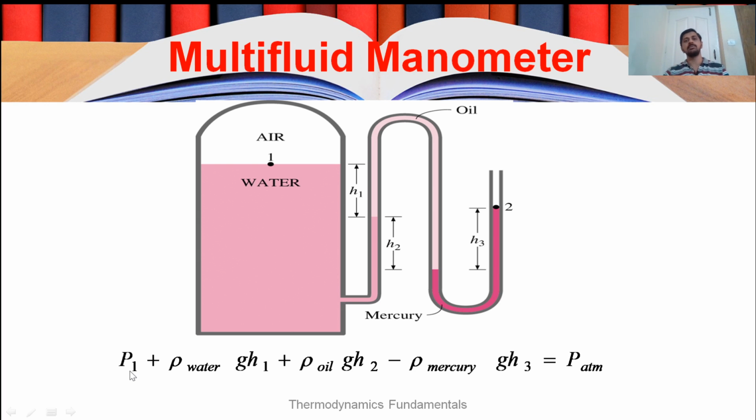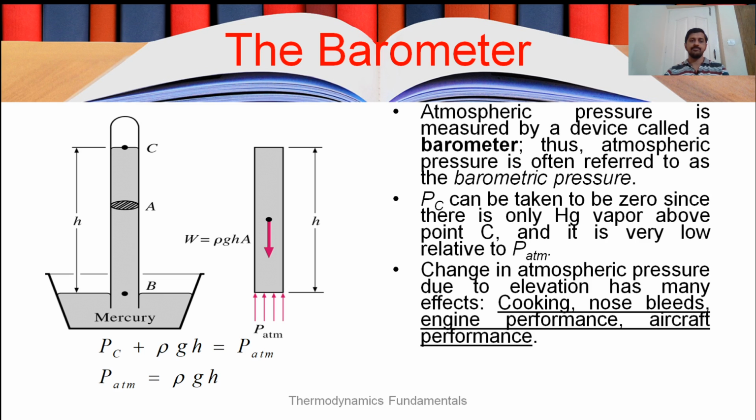So that is the working principle of a multi-fluid manometer. It is not at all complicated. It is very simple if you understood two key points: when you are going down in a fluid, the pressure increases, and two points on the same horizontal line connected with the same fluid will be experiencing the same pressure. If you keep these two points in mind and understand them properly, then it is very easy to analyze. Now there is another pressure measurement device known as a barometer, which is exclusively for measuring atmospheric pressure.